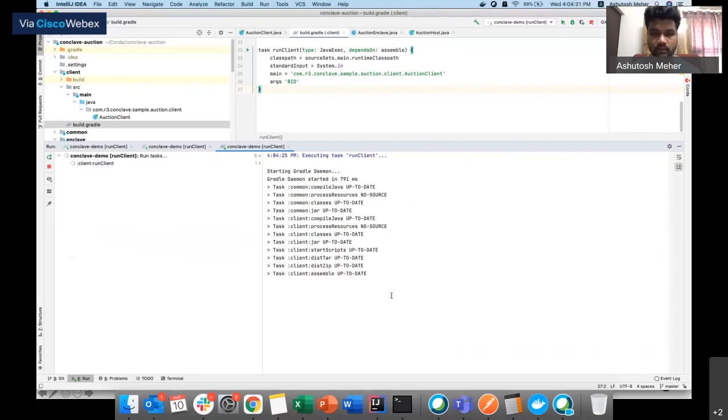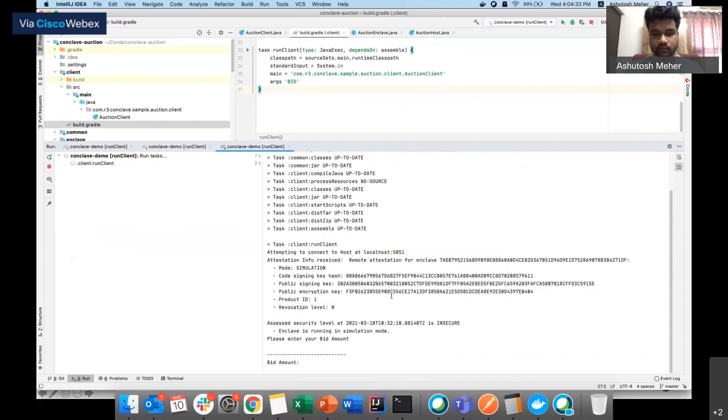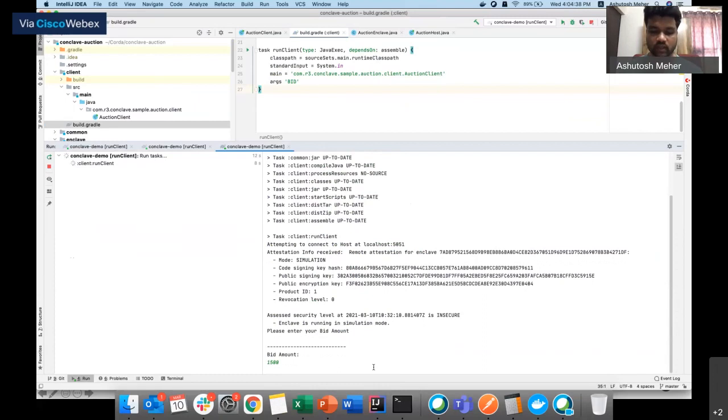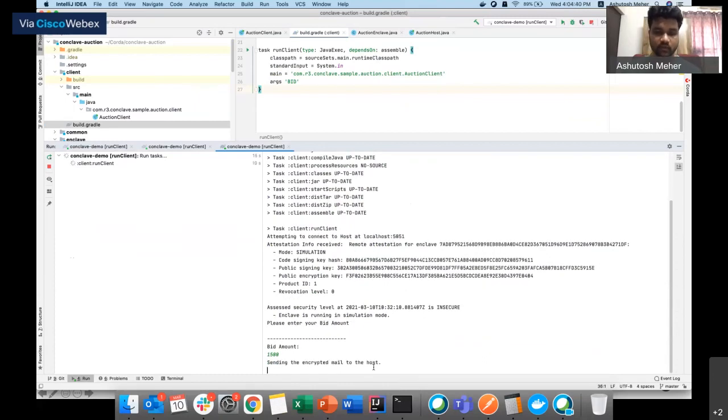Here, say we bid 1,500. What should happen is your winning bid should be the second one, which is 2,000, and the other two should receive a message that they have not been able to give the best bid.